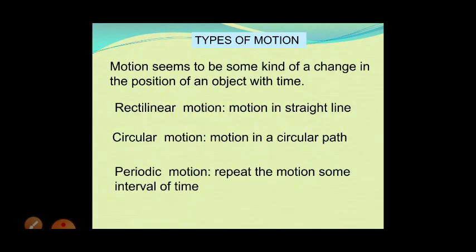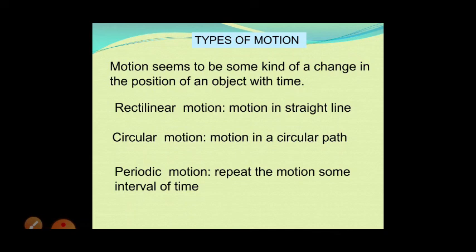Then circular motion. If you observe circular motion, like a giant wheel, then an electric fan, the fan is moving, the blade is rotating, so that is circular motion. Like that, the movement of the hands of a wall clock. It is moving round, and after 12 hours it will complete one rotation. The movement of the earth around the sun, and its movement on its own axis, is also circular motion.